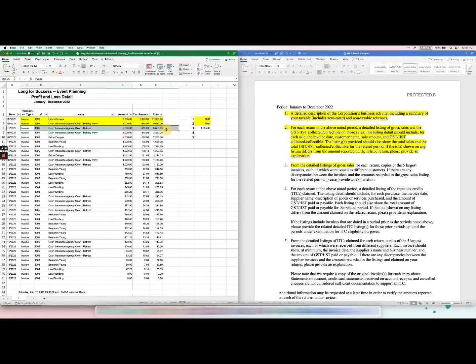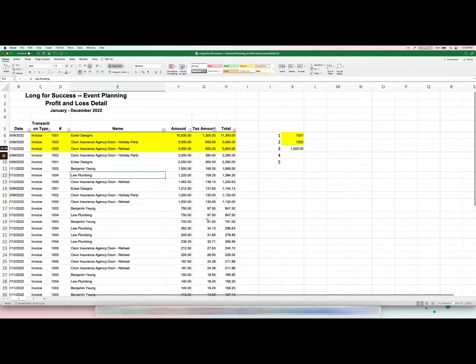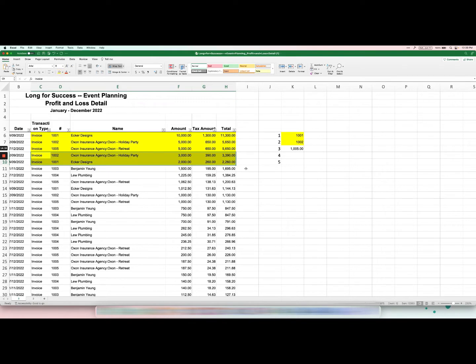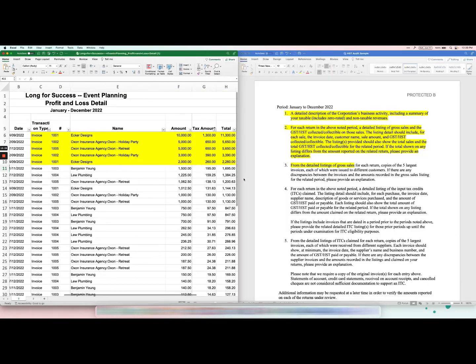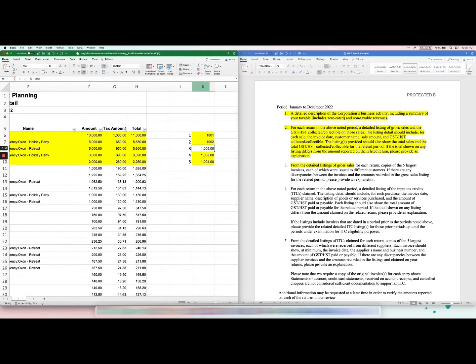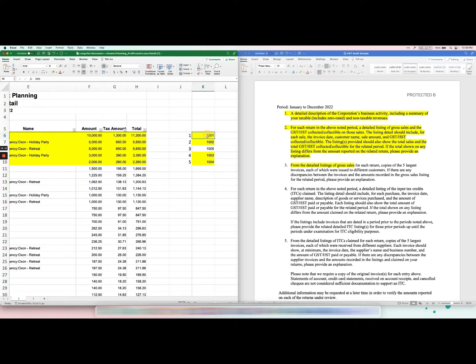And you can see the next two after 1005 are 1002 and 1001 again. Obviously they're already here, so we're not going to include them. So the next one would be 1003 and then 1004. Those are the largest invoices. So here, again, we're just going to go to general, just so all the amounts are there.